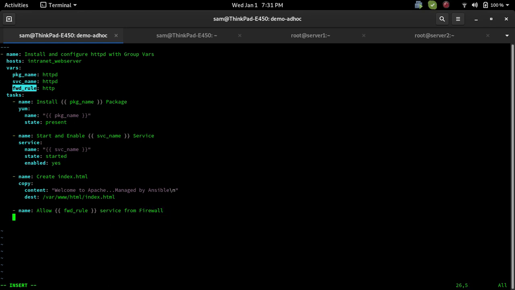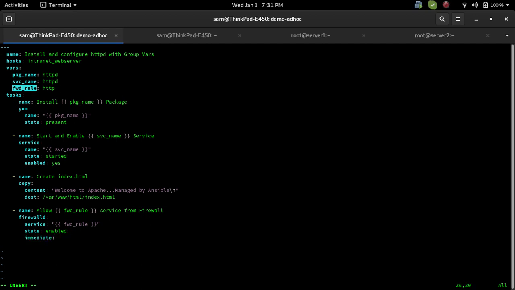So here firewalld is the name of the module, then service will be HTTP, not of this one, so I need to call inside this. Then state is enabled, means allow or accept.